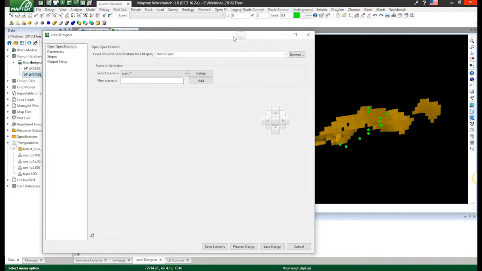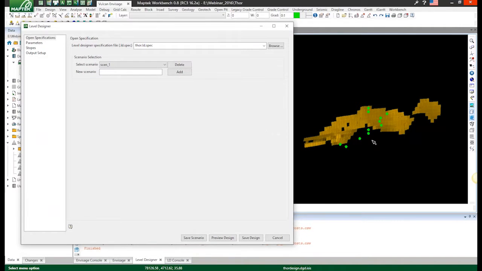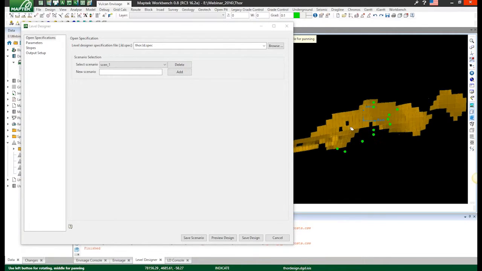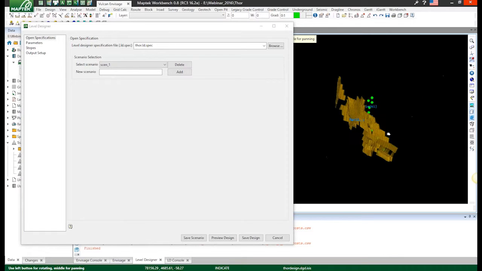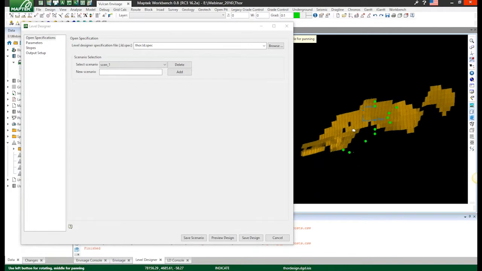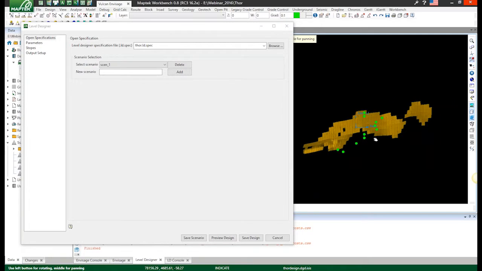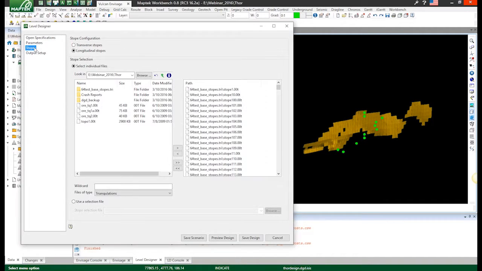What we're doing in the introduction of this second version of the tool is the ability to do longitudinal stoping arrangements. So here on the screen I've got a number of stopes and a number of access points. So you can see we're going to attack this quite differently than we could have with the previous iteration of the tool. We're going to use the longitudinal mode as I have specified here.